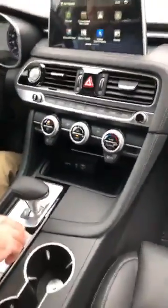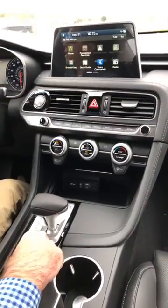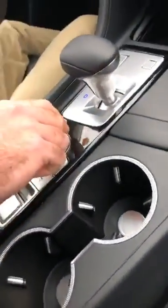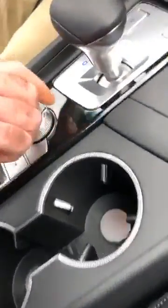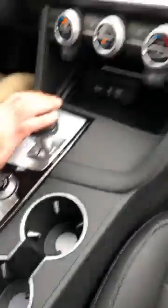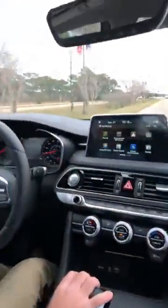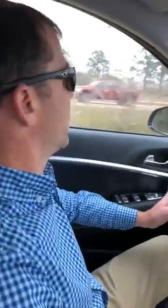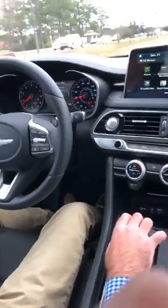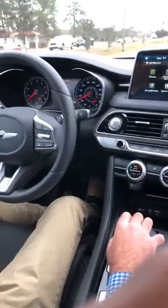So we're going to go ahead now, get out of this mode, and switch down into sport. We do that with just the turn of a knob down here, so it's real easy and near about hands-free. I'm going to give it a second to let some of the traffic get ahead of us, and now that we're in sport mode, we want to test it, but we want to be safe. You can already feel that it's more responsive and even tightened up a little bit more on the steering.